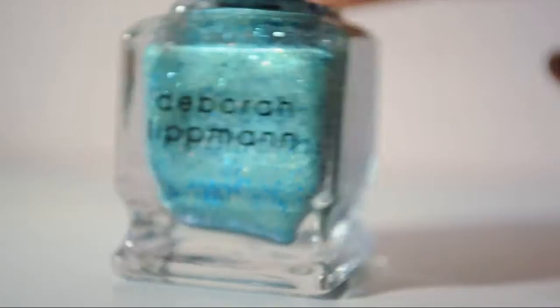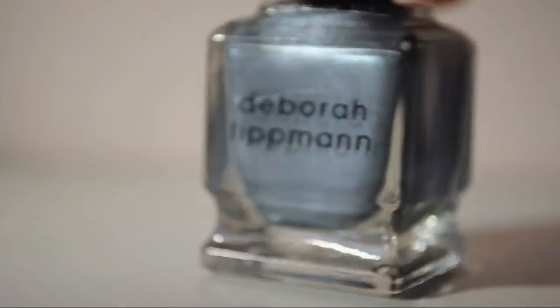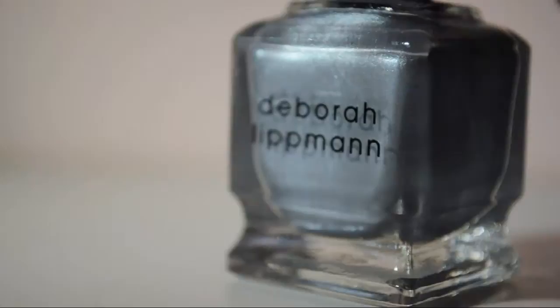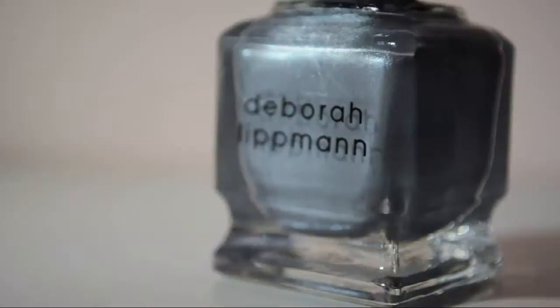These are in no particular order at all. This is Mermaid's Tears, and that's a pretty color. It dries — the base kind of overwhelms the glitter and makes it look a little gritty, but I've actually just swiped a little bit of acetone over it, and it takes that away completely. This is a new one from Spring 2013, and it is Moon Rendezvous. It's frosty, but it's remedied. I will include swatches of the ones I've swatched at the end of the video.